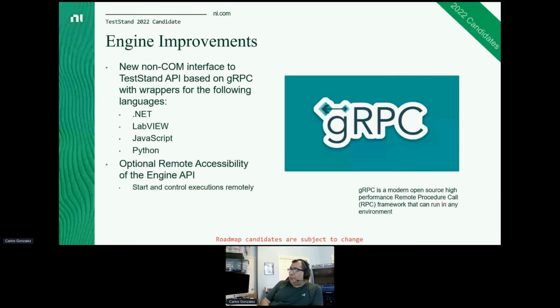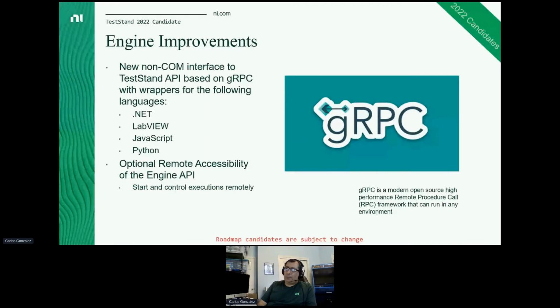We are working on replacing the TestStand COM API with a new one based on gRPC. This will allow you to start and control execution remotely. It is my understanding that we can provide access, or at least an early drop of gRPC, by the end of the year. And it is something, if you would like to try, please let me know.